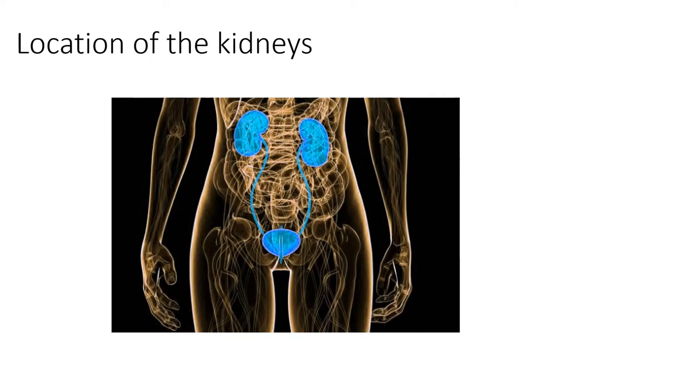I put this first slide in to show you a rough guide as to where they are in terms of the body. You can see that they're either side, and they're connected to this bottom thing here, which is the bladder. And the function of the kidneys really is to filter all of the bad stuff out of our blood. And all of that filtrate, it's called, gets passed down into the bladder. That's the stuff that we want to get rid of.